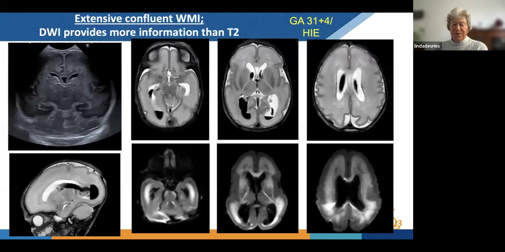A child with severe perinatal asphyxia at 31 weeks. So here the MRI was done because of consideration of redirection of care, with a lot of echogenicity on the ultrasound over here. On the T2 sequence, there's the IVH. It's more difficult to imagine how much injury there is, but on the diffusion, you see that the whole white matter is now diffusion restricted. And if we see these confluent areas of diffusion restriction, we know the child is going to develop cysts. So in this case, this led to redirection of care.